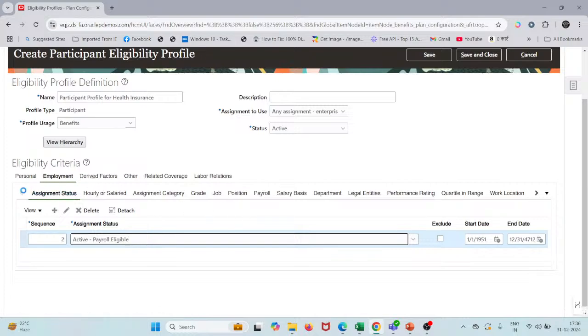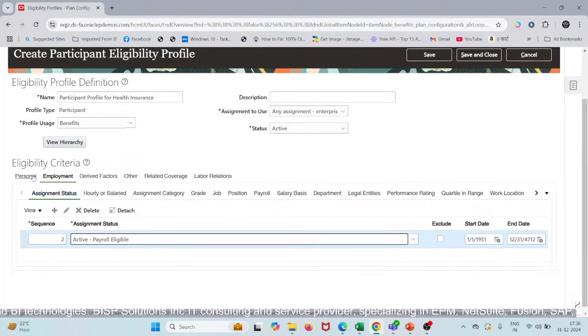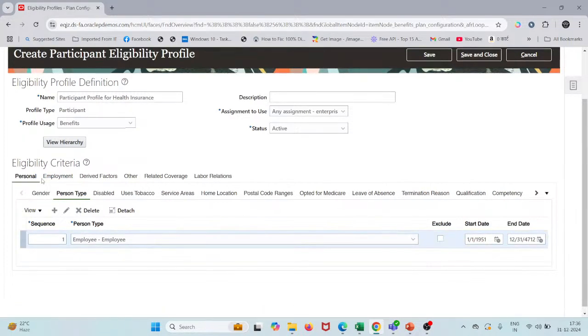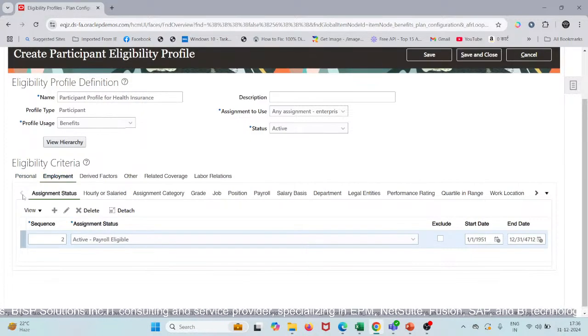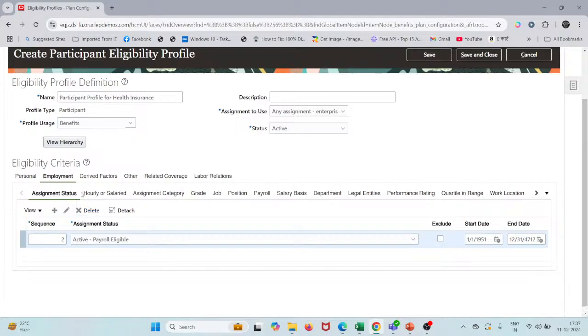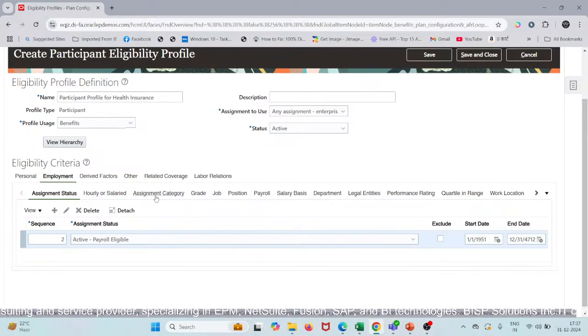These are the factors under the personal tab. Under employment, inside that you will find multiple factors like assignment status, hours or salaried, assignment category, grade, job, position, payroll, and salary basis.